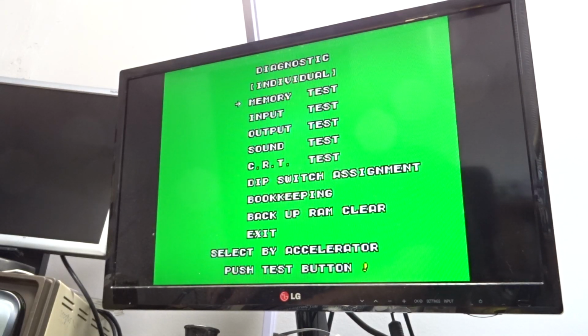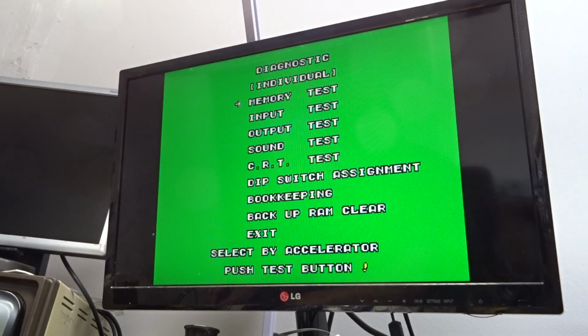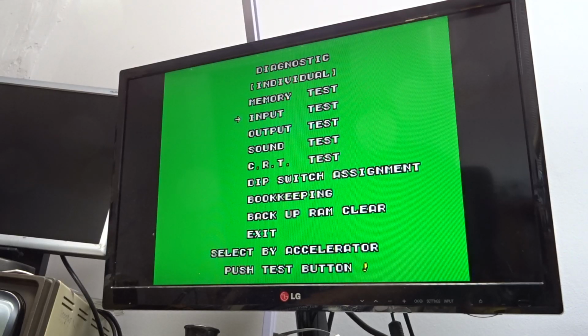I'll tell you what we'll do, we're just going to do the tests first, the usual tests. So memory test is okay, and it's accelerator. So accelerator, off, brake, angle data, which is your steering, coin one, coin two, start and service, SC switch. Does SC mean supercharger? It's meant to be Turbo OutRun, isn't it? Not Supercharger OutRun. Anyway, that's working. It's accelerator.